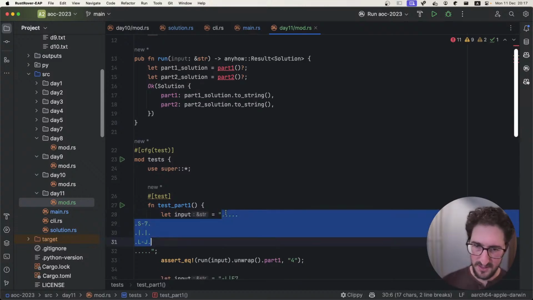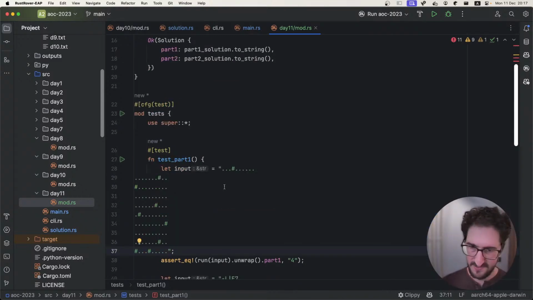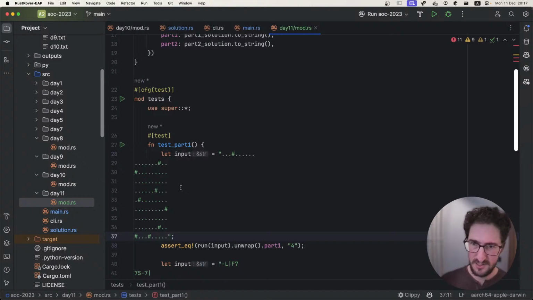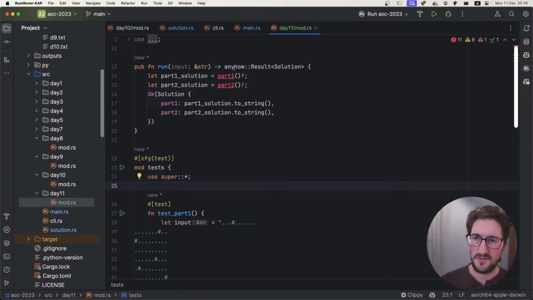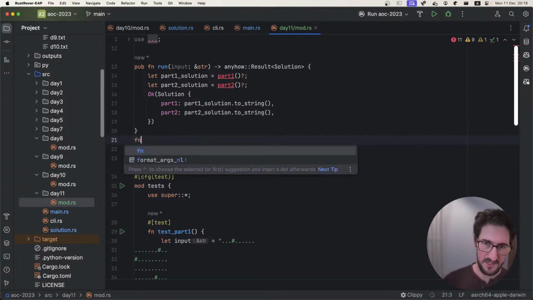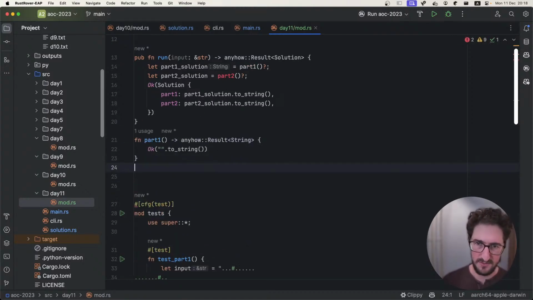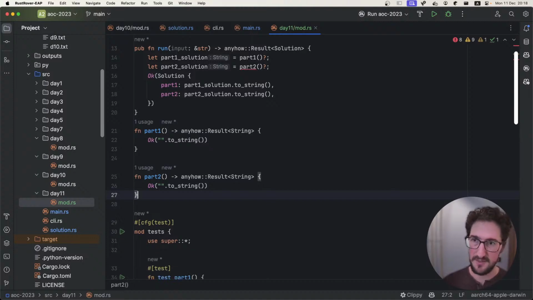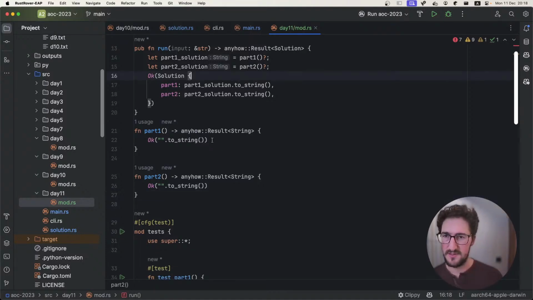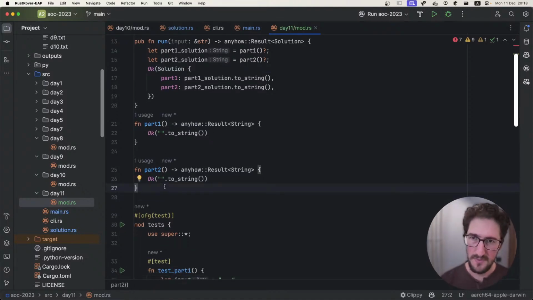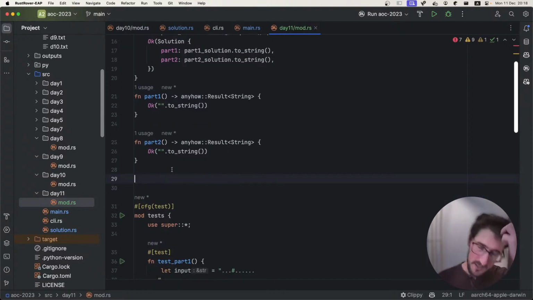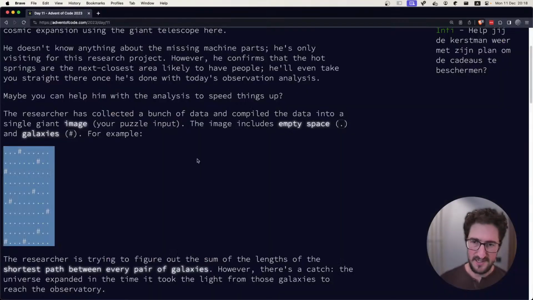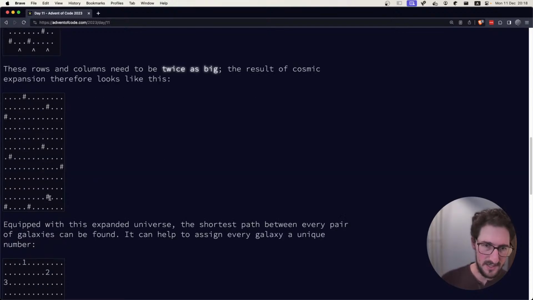So we know that our input is going to be something like so, and we do need to test the expansion thing. So let's do that. First of all, we can create the part 1 and part 2 things, just so we'll have something. Yeah, seems to be legit. And so this is a nice little scaffold now. And let's test expand. So this is our expansion now.